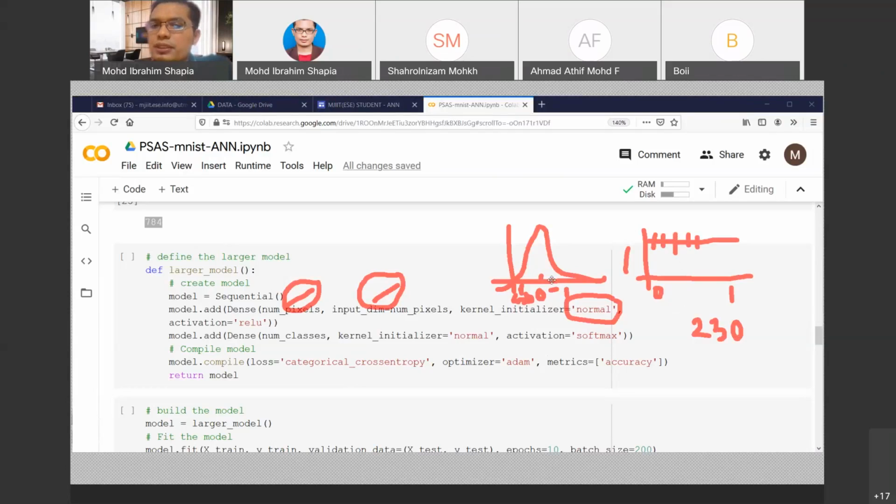Tapi bila normal distribution akan nampak dalam 230 value dalam weight kita. So hopefully you can imagine, saya harap boleh imagine. Kita ada network, ada 230 tadi tu, kita sambung semua. Setiap nilai weight ni, dia akan ada kebarangkalian untuk dapat nilai kosong region dekat sini lebih tinggi. So this is what is meant by the distribution.